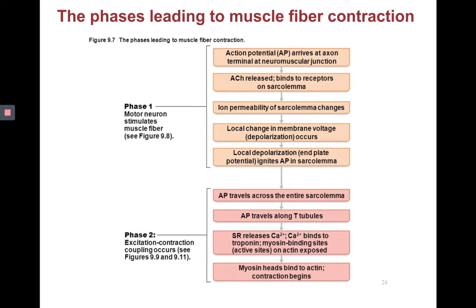Alright, so let's talk about phase 1 and 2, neuromuscular junction, and excitation-contraction coupling in more detail. So again, we went all the way back to step 1. The neuromuscular junction is talking about getting that action potential from the motor neuron to the muscle cell. And then step 2, excitation-contraction coupling, is using the action potential once it's in the muscle cell to cause the release of calcium. And since calcium is the final go signal for contraction because it initiates the cross-bridge cycle, that's enough to couple or connect the excitation signal, the action potential, with a contraction phase, which is going to be the cross-bridge cycle.